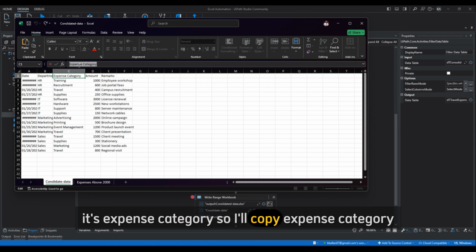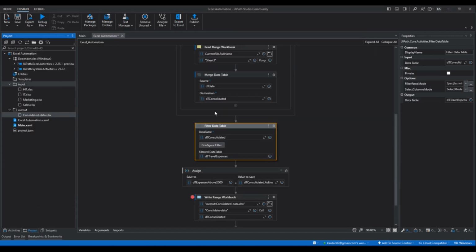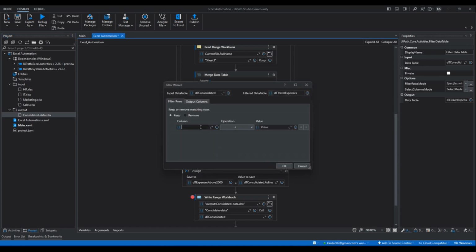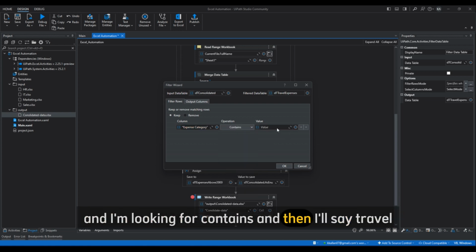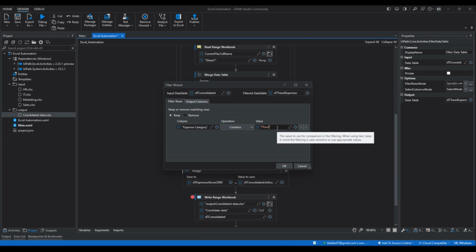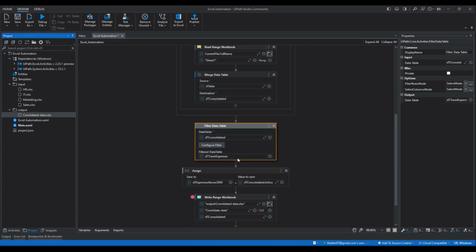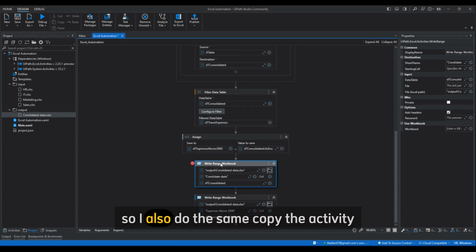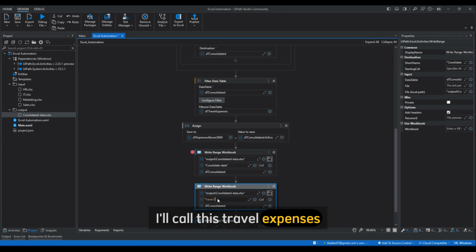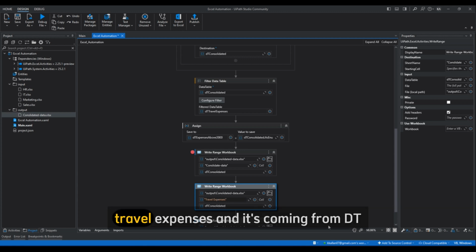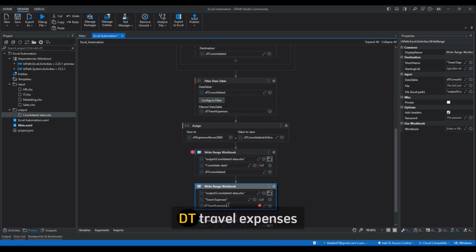So I'll copy expense category, column, double quotes, expense category, and I'm looking for contains, and then I'll say travel, and I'll save this. So I also do the same, copy the activity, and then I'll change the worksheet name like we did. I'll call this travel expenses, and it's coming from DT travel expenses.